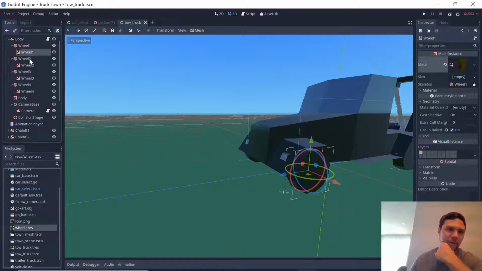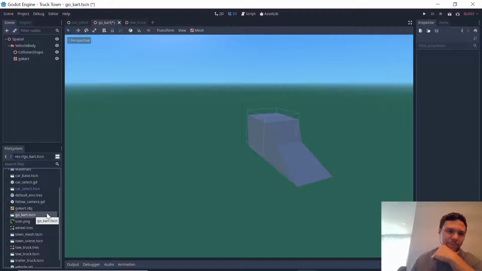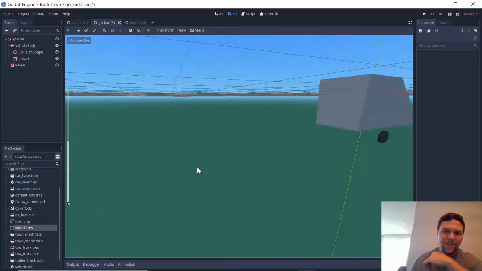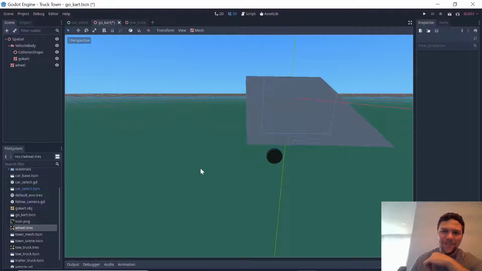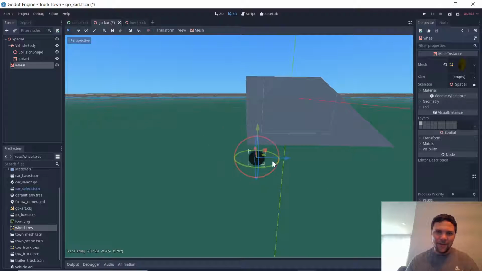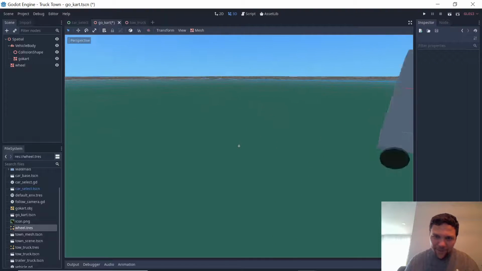Alright, so now I have the wheel, and then I guess in my go-kart scene I can also import the wheel. So if that wheel is the actual size, then I have a pretty big go-kart here.